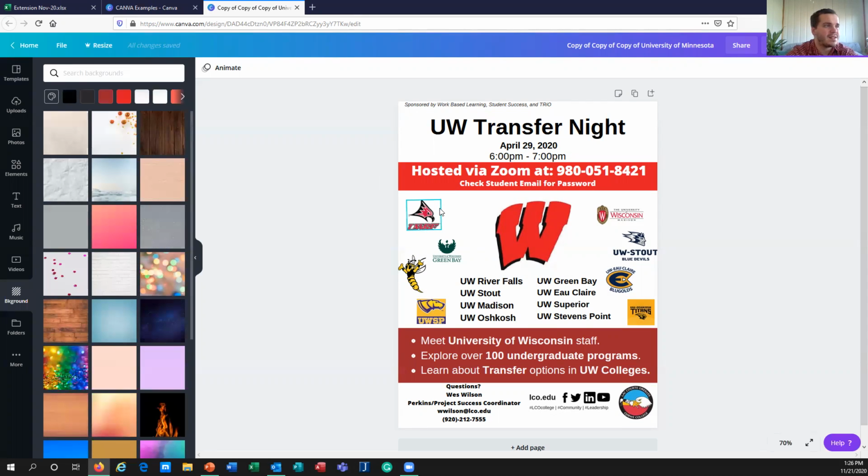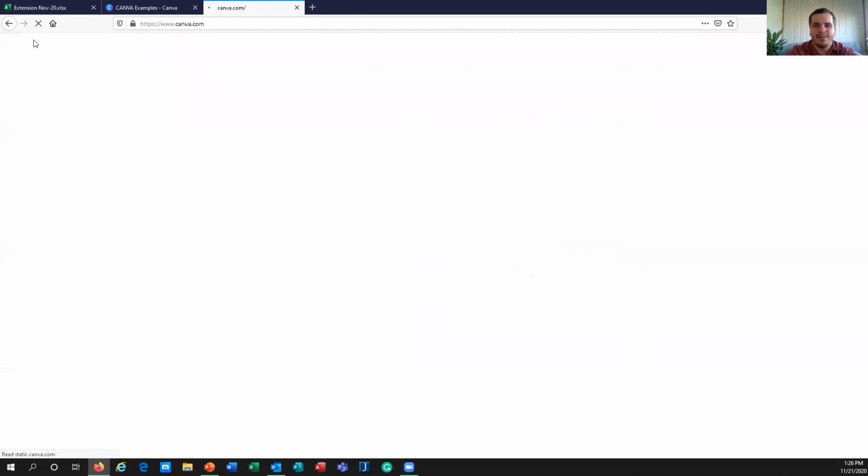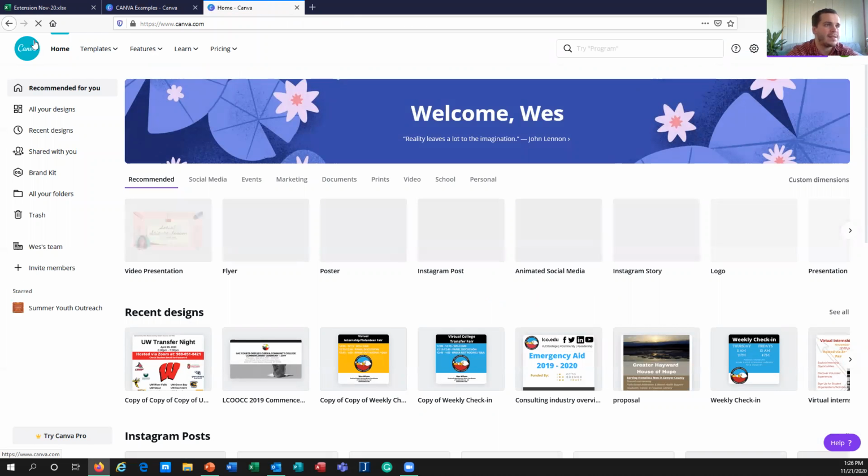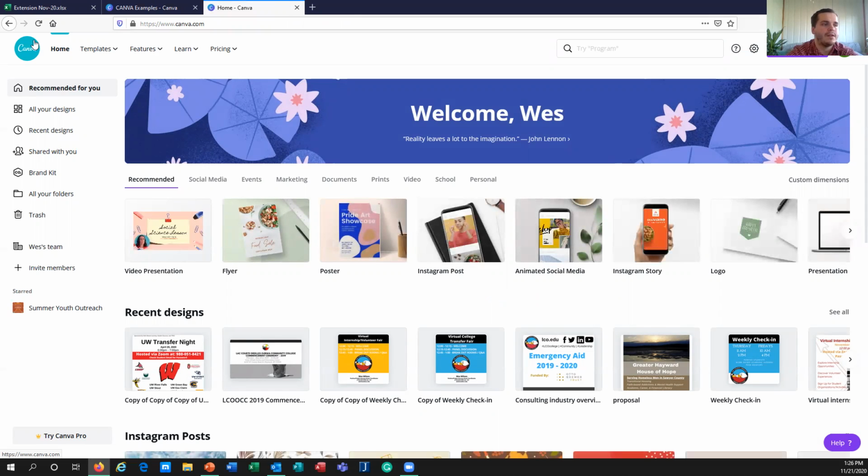So this is kind of just a nice, very basic generic flyer. It just helps give a good visual on how to do that. Now I'm going to throw this out there too. Canva is something that does take a little bit of time to learn, but once you do learn how to use it, it will make your life a lot easier. So I do encourage you to hop on Canva. It's free, just sign up, and then you have access to all of this. Some of these are free, some of these are part of the premium version. But here are some of the different options.